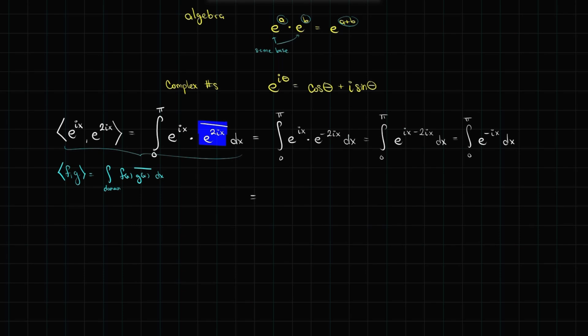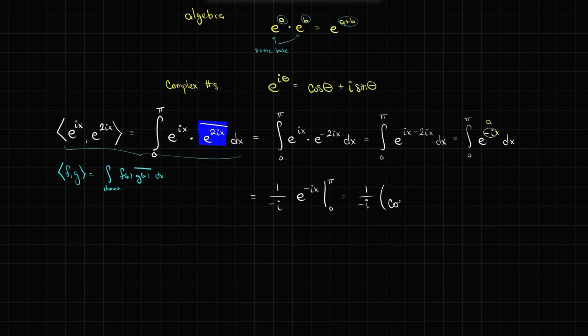The antiderivative of e to the ax would be 1 over a, so I have 1 divided by negative i, because a is negative i here, e to the minus ix, evaluated on the bounds 0 to pi. And this is confusing to evaluate. How do I evaluate that on 0 and pi? Well, I've got my lovely Euler's formula to help me out. Euler's formula tells me that rather than evaluating e to the minus ix, I can evaluate, well, what is the version of theta here? Really, a negative x is playing the role of theta. So that term and that term will become negative x.